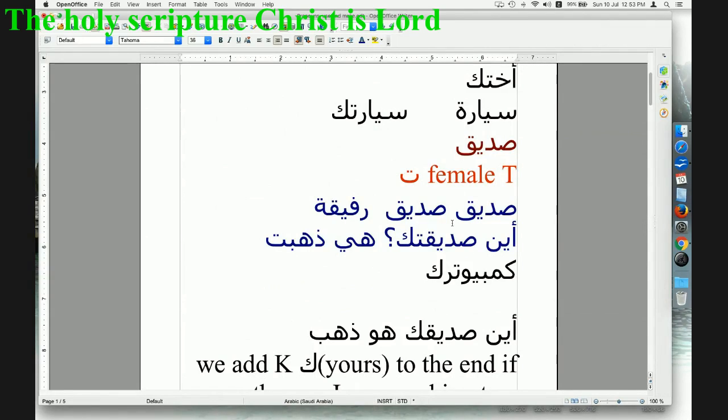And again, as you see, I'm not adding kasra or fatha or tashkil. Plain Arabic. Sadiqa with no tashkil. It's fine. It's perfect. Sadiqa. All right. So the Sadiqa, I want to make it my friend. Already there is ta. All I need is just add the ka at the end. Nothing changed. So Sadiqa already included ta at the end as part of the word for female. I just added Sadiqatuk. I add the ka.